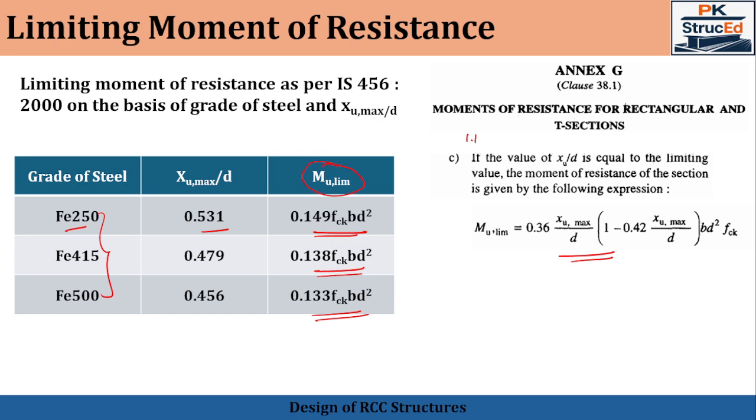To summarize today's lecture, the limit state method ensures safety and ductility. Flexural design is based on force equilibrium and strain compatibility. The neutral axis depth determines the behavior of the section, and the sections are classified into three types: under reinforced, over reinforced, and balanced. Finally, the moment of resistance is obtained from the internal force couples. In the next lecture, we will apply these concepts to the design of singly reinforced RCC beams using the limit state method as well as assumptions. Thank you.